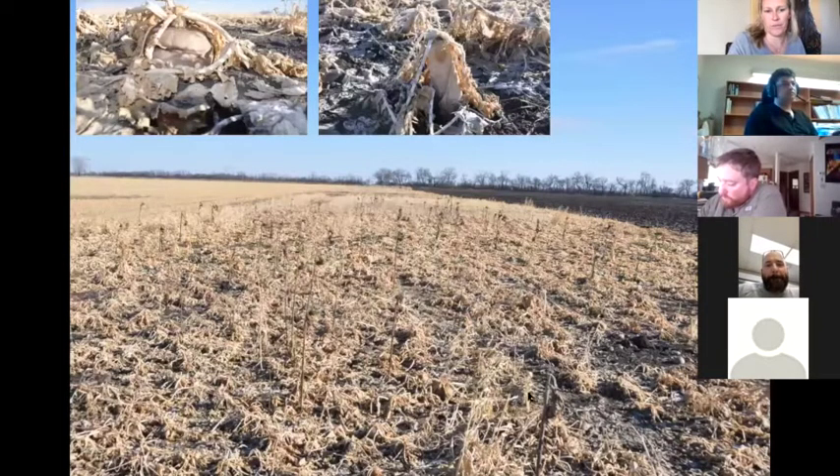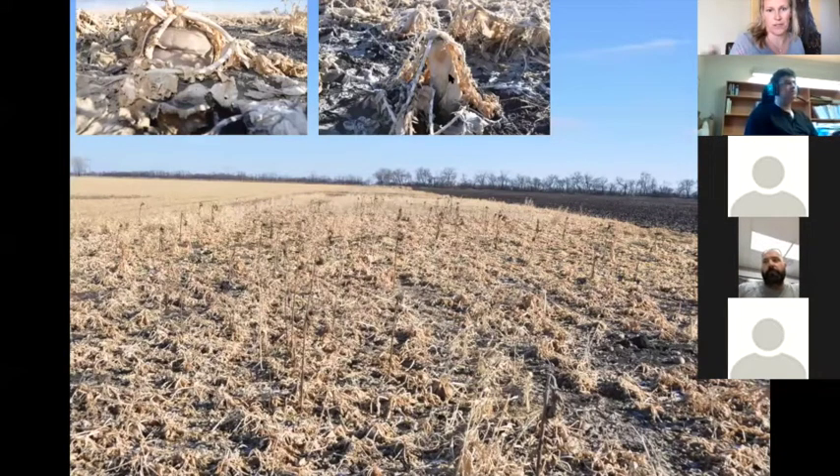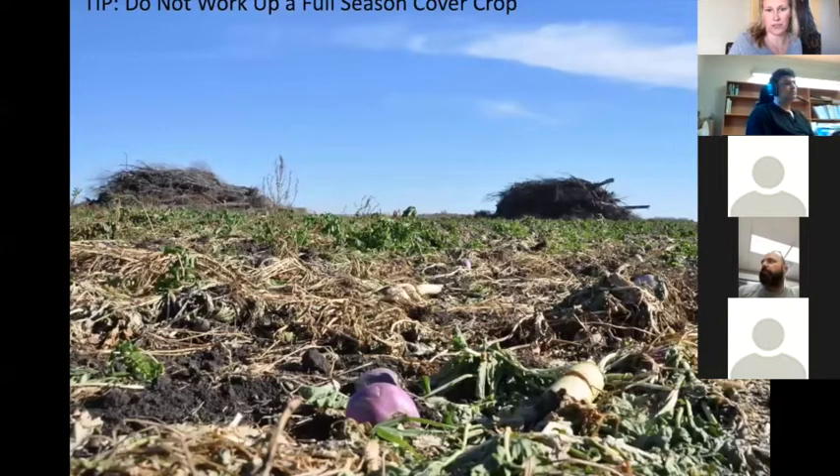Here's what some of those diverse mixes look like going into winter on December 31st. The residue cover really isn't that much different from barley residue, and it wouldn't be that difficult to plant into. That biomass really just melts away with radish and turnip — they basically turn into styrofoam and are easy to run equipment through. The best thing is to leave biomass in the soil to decompose rather than working it up in the fall, because worked-up radish and turnips freeze on the surface and are difficult to manage the next year.